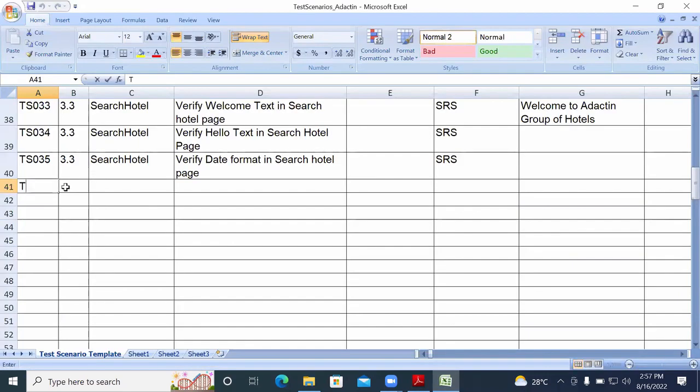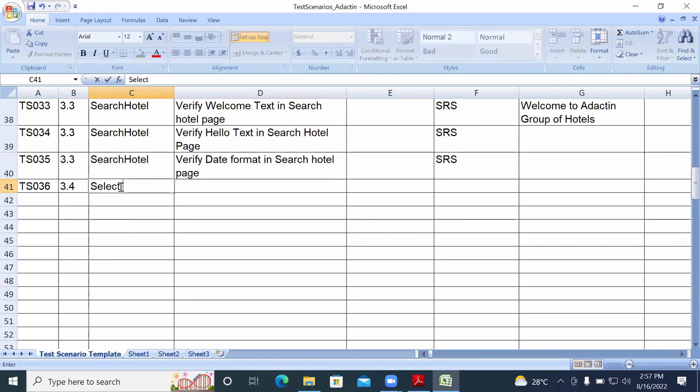TS036. Requirement number 3.4. So this particular one is taking with select hotel.